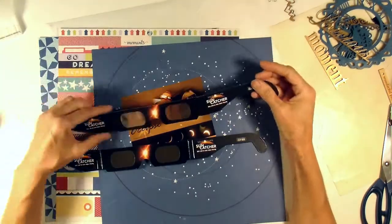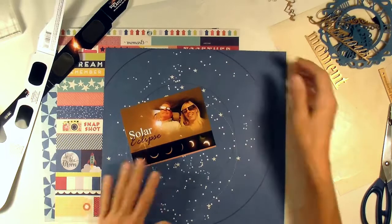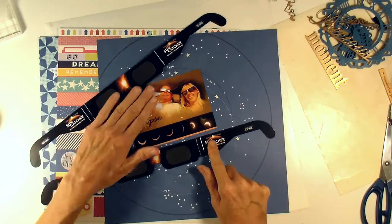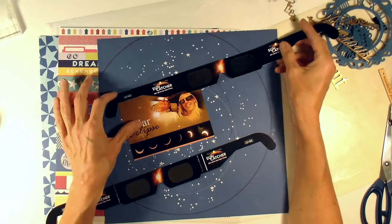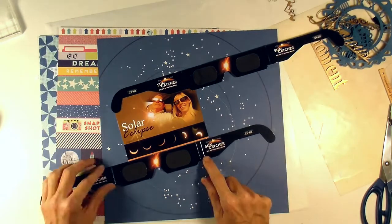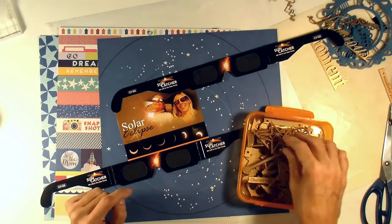And there is my photo, and there are the eclipse glasses that my husband and I were wearing in that photograph. Design-wise, this layout's pretty simple. There's nothing earth-shattering in the design. What is kind of cool on this one, though, is that I am able to use some ephemera. I put these glasses on here, so I'm able to preserve the glasses.